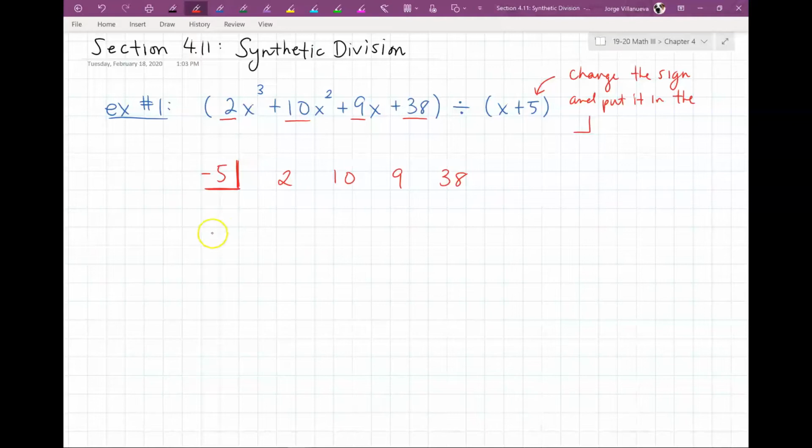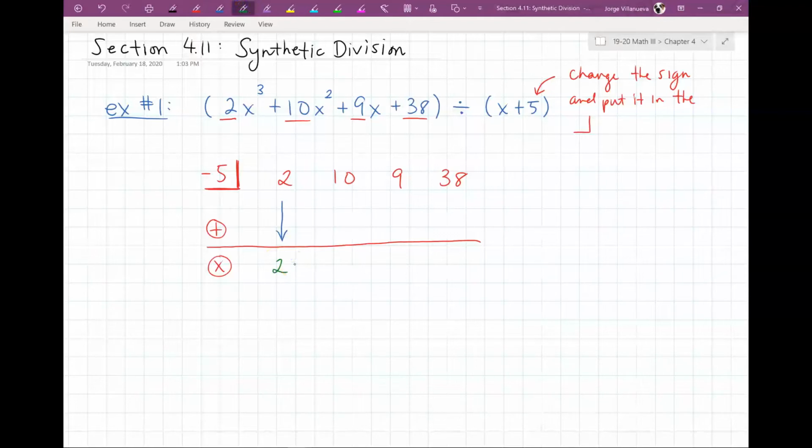Now, what I'm going to do next is I'm going to create this line right here, because that's where we're going to be adding and multiplying and stuff. But right now it may not make sense, but let me show you. On top, we add, and under the line we multiply. Okay, so if it's above the line, we add it. If it's under the line, we're going to multiply. Okay, so here's the process. You drop your first number. Okay, so the 2 goes here.